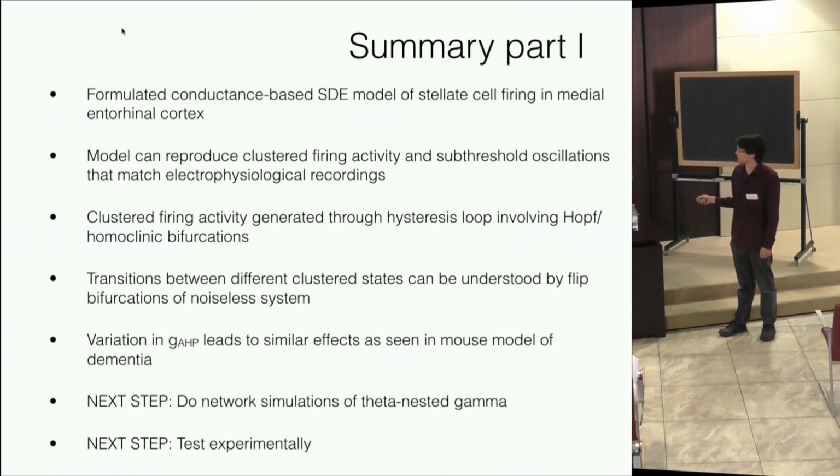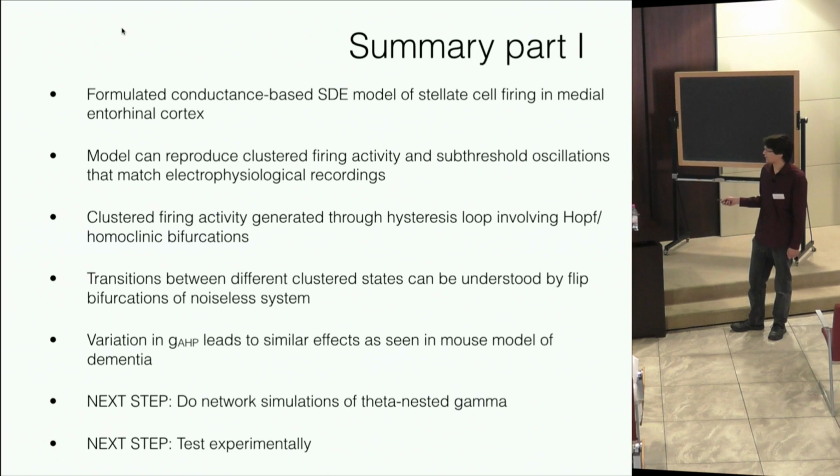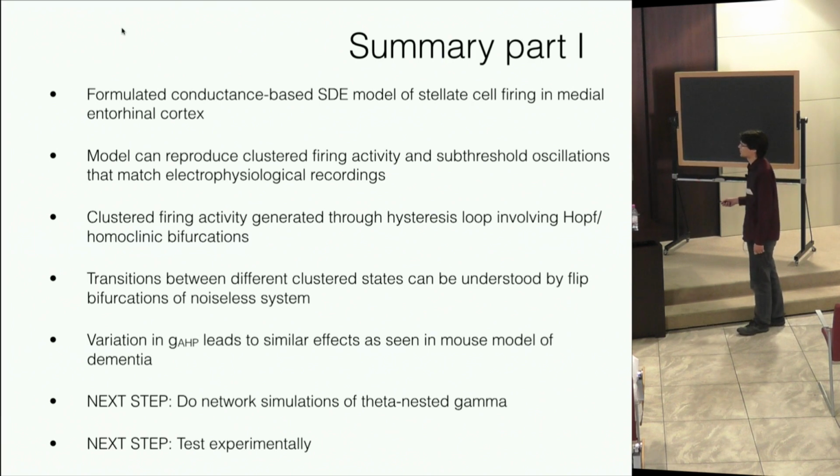So this is just summarizing where we're up to, and then we need to basically do two things here, which is to do simulations of the network to look at how gamma oscillations are nested in theta rhythms, because again we see a gradient down the dorsoventral axis of coupling between these two signals, and then of course to go back in and do these experiments where we change the conductance of the AHP, but again that will require us to have a better understanding of the neurophysiology of where that is coming from.